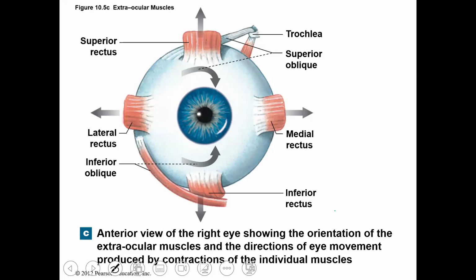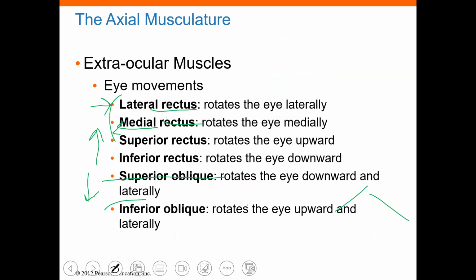So we can see the center of the eye, and then our medial rectus, again, that's straight, and this is towards the nose here. Okay, lateral rectus would be this way. Superior rectus, inferior rectus. Now these are those goofy muscles right here. You can see superior oblique, and you're going to see this kind of pulley system here. We call it a trochlea right there, and then the muscle here. Okay? Same thing for inferior oblique. It's at this weird angle. Okay, so these are just our extraocular muscles or our eye movement muscles.